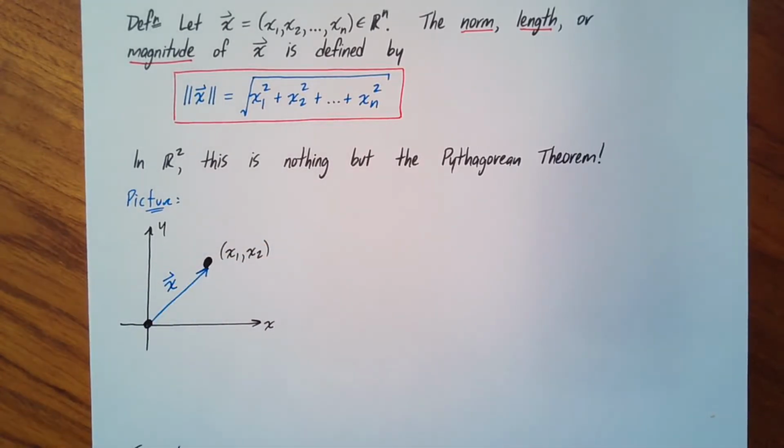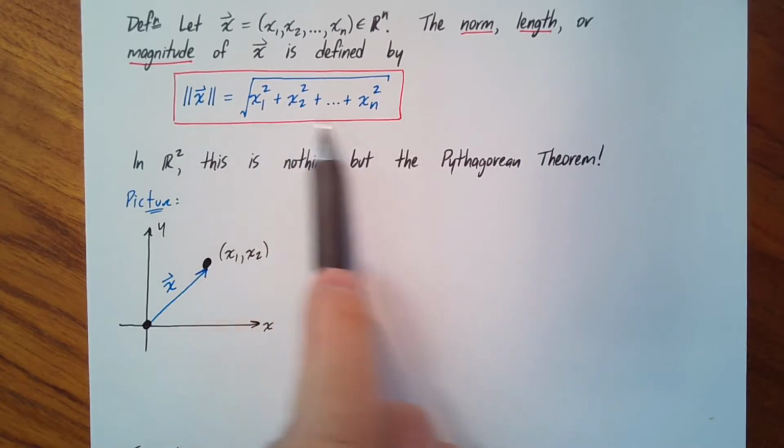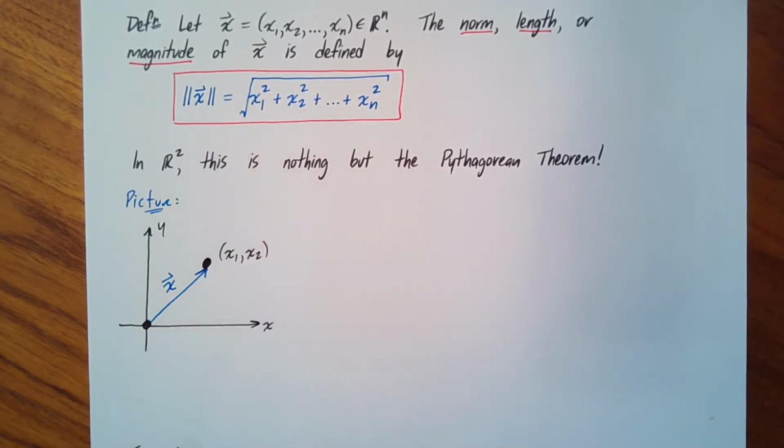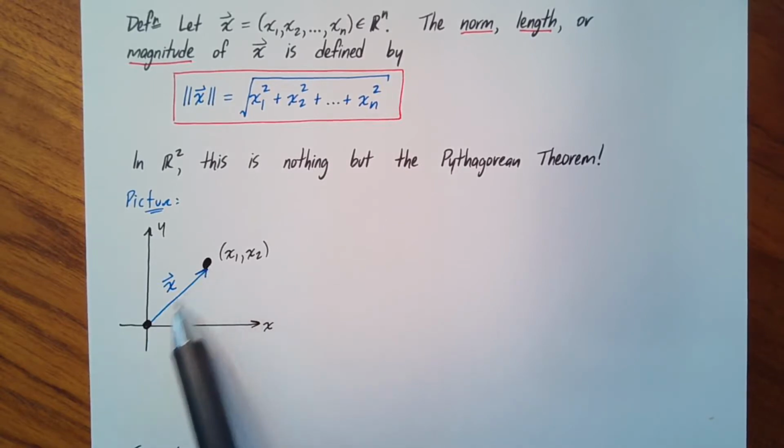All right, well, what does the definition of length say? Well, forget about that for a moment. Let's just look at this picture closely. Pretend you didn't have this formula available, and we were just looking at this picture, and you were trying to measure the length of this vector. By the way, what I mean by the length of this vector is just the distance between these 2 points.